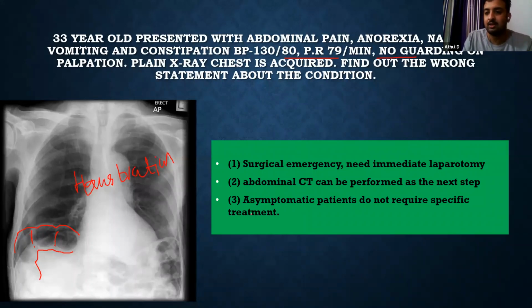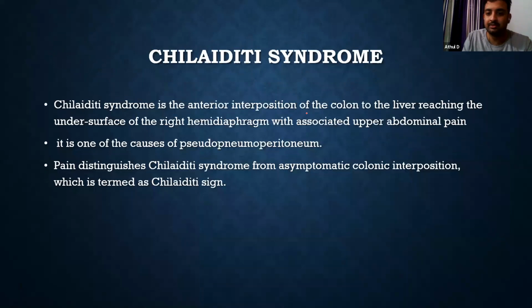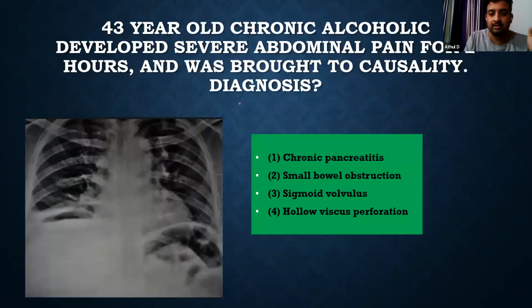If you're still in doubt, then you can go for a CT abdomen, because CT will show the bowel loop there. Okay. There is a difference between Chilaiditi syndrome and Chilaiditi sign. When there is pain, then we can call it Chilaiditi syndrome. And these asymptomatic patients that we routinely diagnose during our health checkup can be considered as Chilaiditi sign. Okay, so I think it is clear.